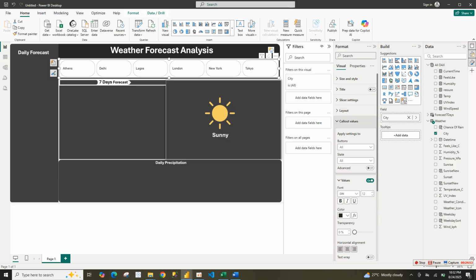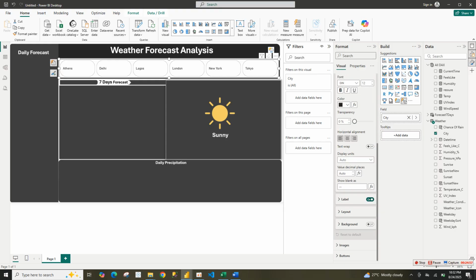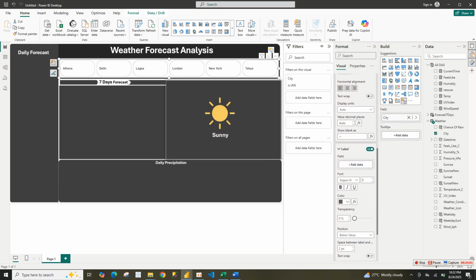Click on the callout value. So now you go to your labeling and put it on. Once you put on your labeling, we are going to be adding data here to show for the labeling. And which data do you want to add? My temperature. That's what I want to add. I'm just going to add it. You can see now that it's showing. So now let's start.